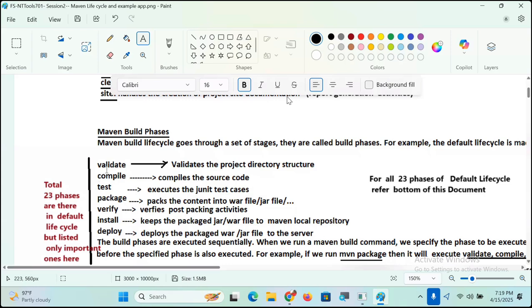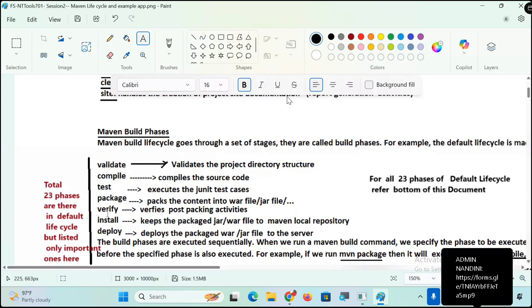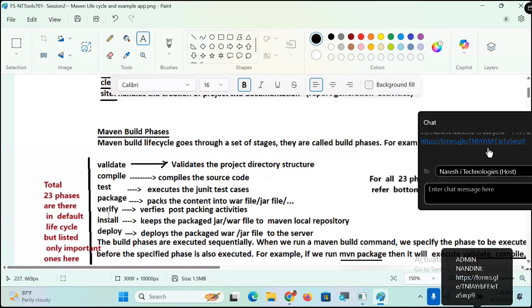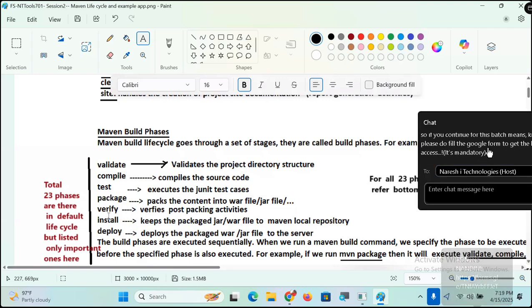Validate validates the project directory structure. Compile compiles the source code. Test runs the unit testing code. Package will pack the code into a war or jar file. Verify verifies the generated war or jar file. Install will try to keep the generated war or jar file in the Maven local repository.